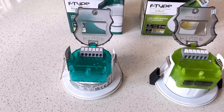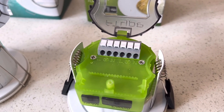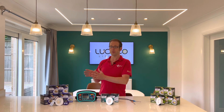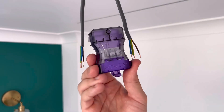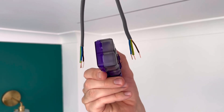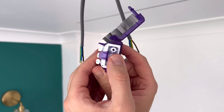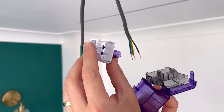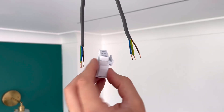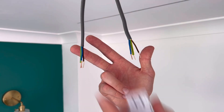It all boils down to the connections on the back. The Essence and Mark II both have the now classic Wago-style lineup of push-fit terminals, which are particularly helpful for retrofit projects. But the Ultra puts the electrician at the centre of the product with its clever connection device designed for new first fix and second fix projects — the patent pending clip fit connector. Inside the enclosure you'll find a white terminal block. It fits so seamlessly that you may not at first realise it's removable, but it just slides right out and gives you 360-degree access to the terminals inside, so you don't have the bulk of the fitting or the enclosure to deal with while installing. It's just the cables, the terminal block, and you.